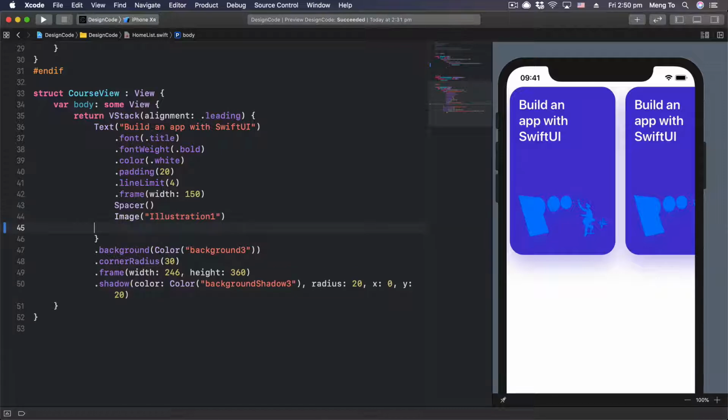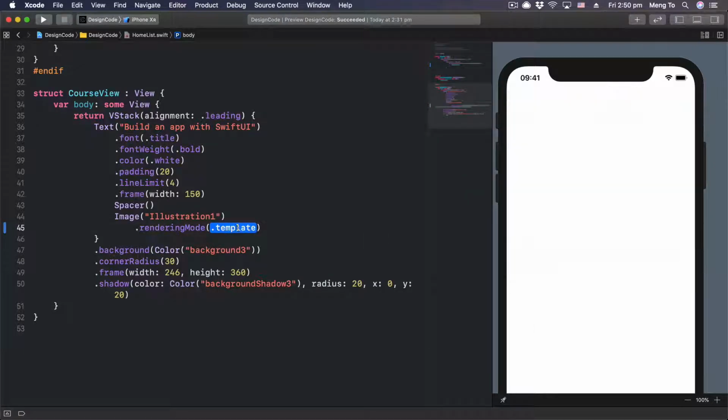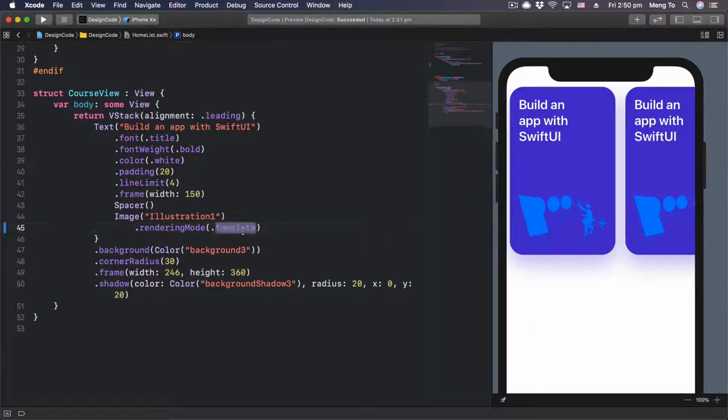I'm going to put this on another line, and then I'm going to bring an image rendering mode. This is the one that we're looking for. And then instead of setting it to template, I'm going to set it to original. And voila, it fixes our issue.